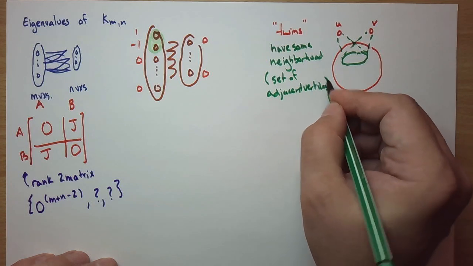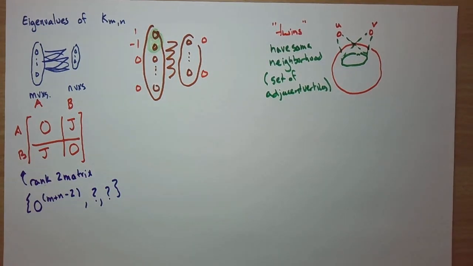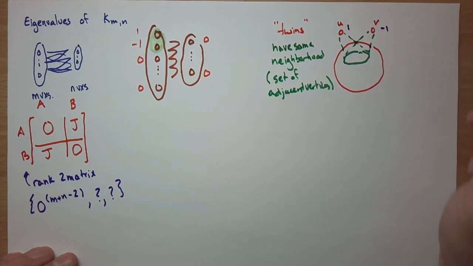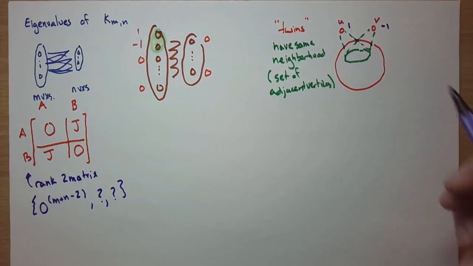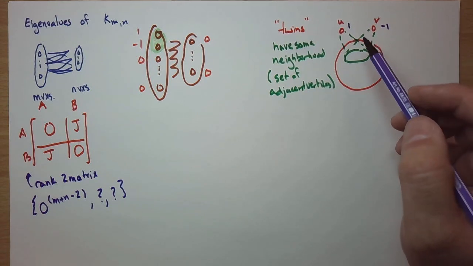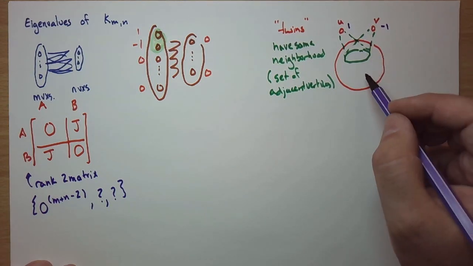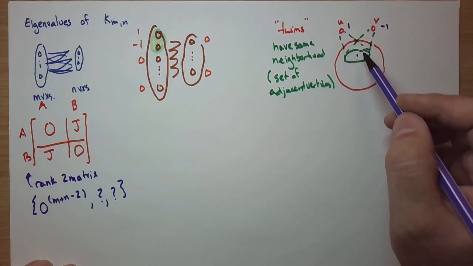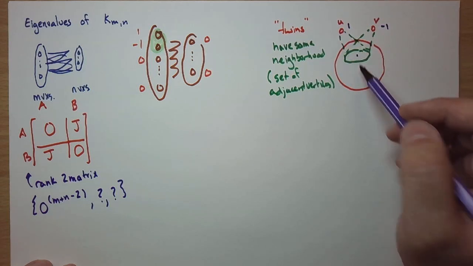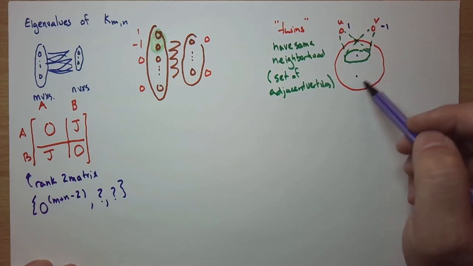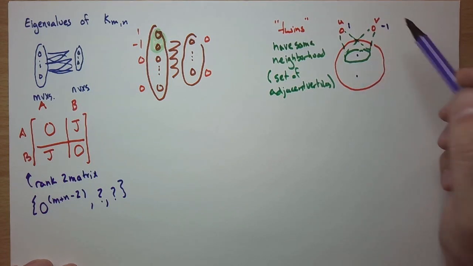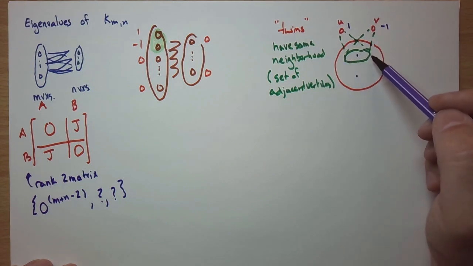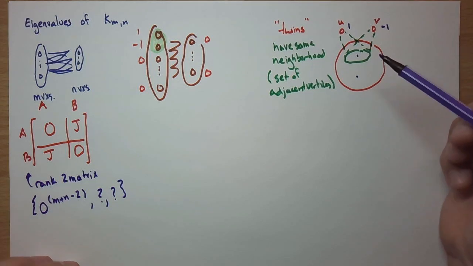And if that's the case, then what you can do is you can assign the value of 1 to one of the vertices and minus 1 to the other, and then you just check that, lo and behold, you go through a few cases. This will be an eigenvalue 0. If you're in the neighborhood, well, of course, 1 plus minus 1 is 0. You should be 0 down here. If you're outside the neighborhood, then all your neighbors have value 0. Okay, so you add to 0. If you're v, everything that you're adjacent to is 0, and it's similar for you.